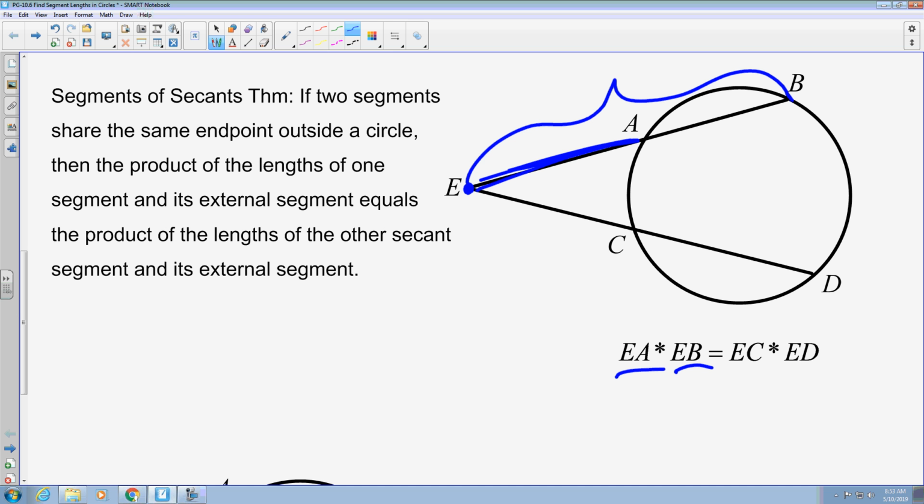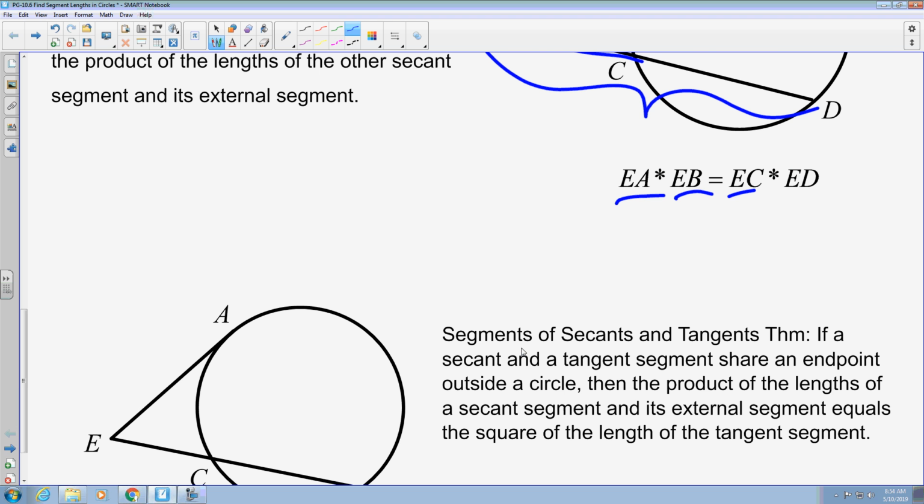So that value goes from where it touches the circle at the endpoint to where they share their point on the outside of the circle. And that's going to be equal to EC, which is the line segment on the outside of the circle, times the entire line segment. So it's a little bit different in how it was structured when they're inside the circle. It's not only the product of what's on the outside, but it's going to be multiplied by what the entire segment is for those particular problems.